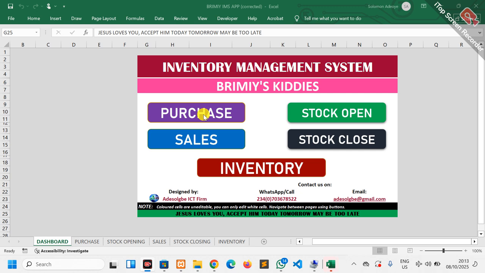I have purchase, sales, stock open, stock closing, and the inventory.